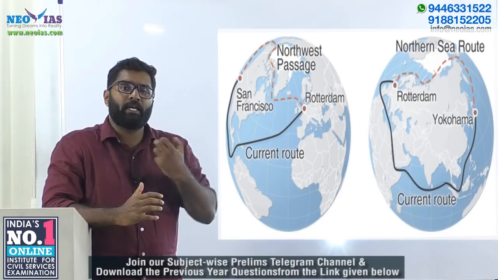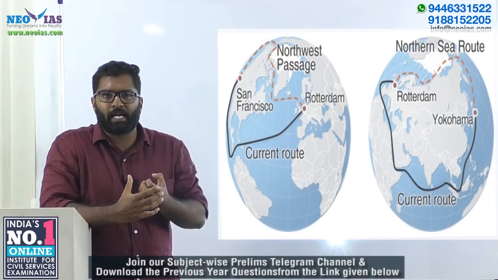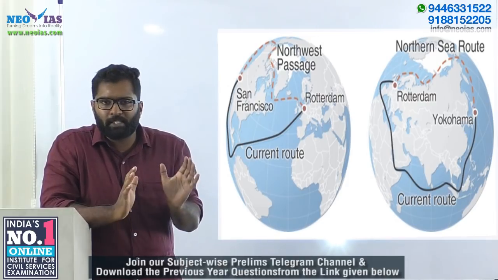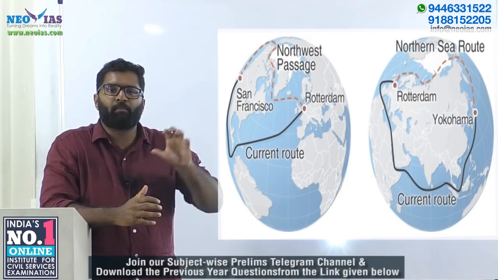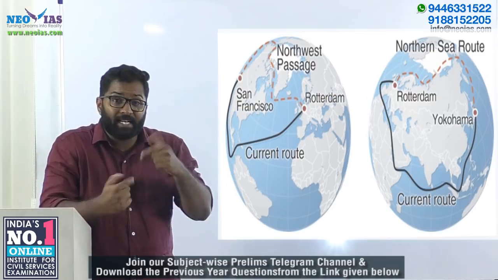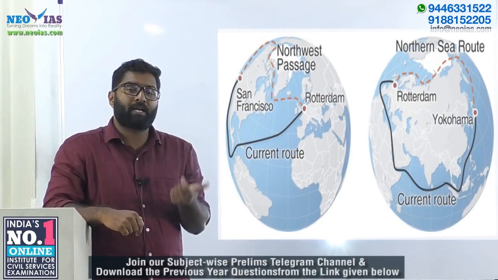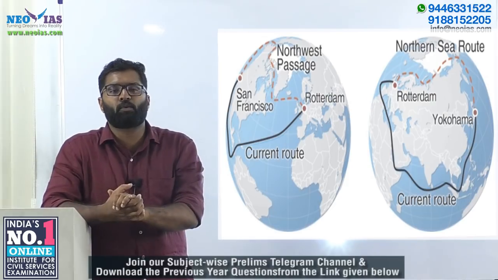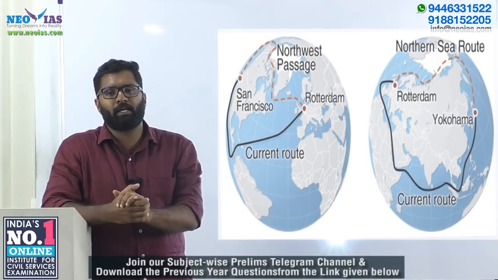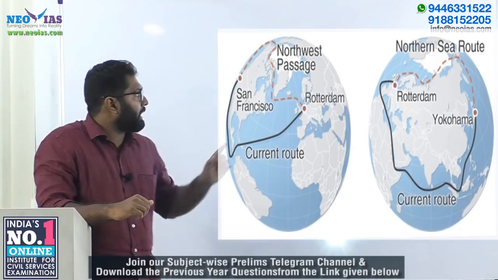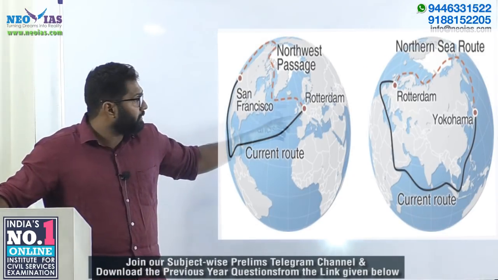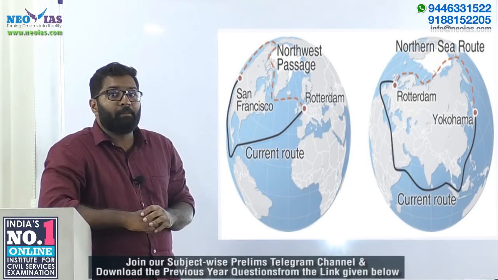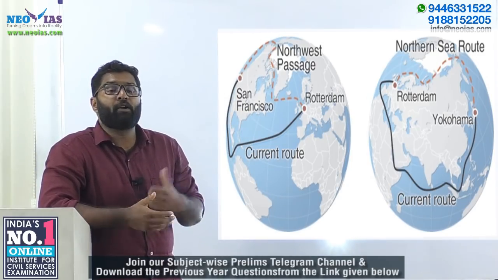Why? Because for years, India was considering that by controlling the goods movement through the Malacca Strait, we can put China under some pressure. But what happened was, now owing to climate change and global warming, two new navigational routes have been developed in the Arctic region. And as you can see, this is clear in this image. Two new navigational routes have been created owing to melting of ice.